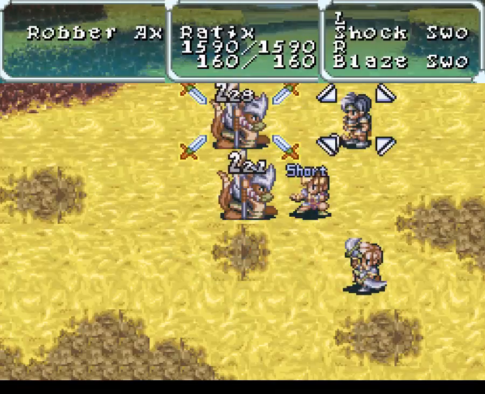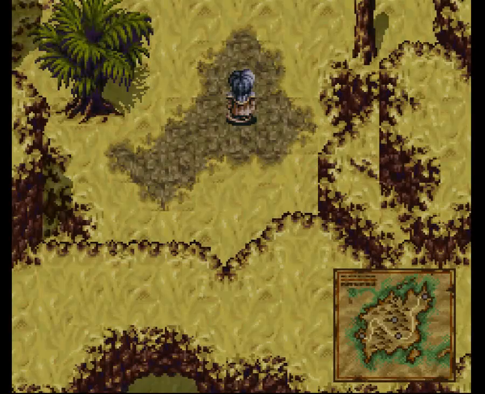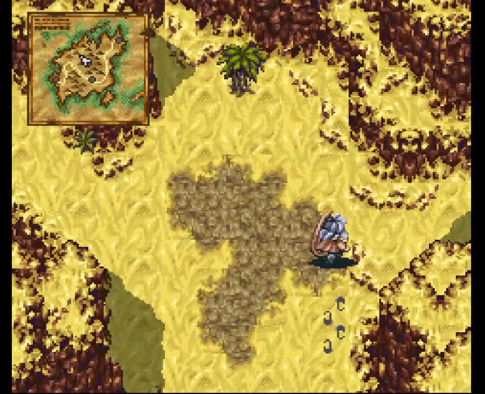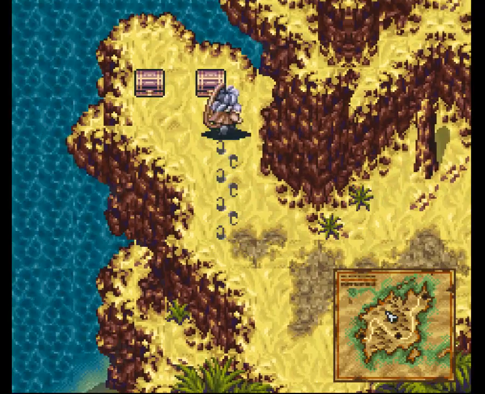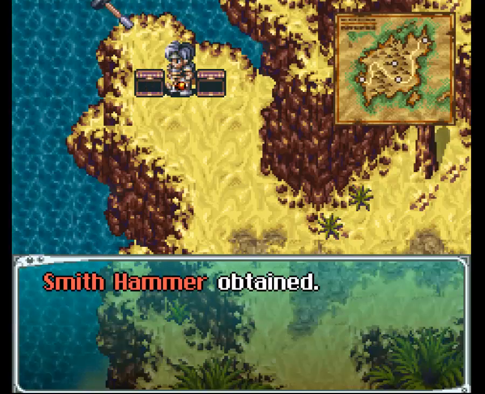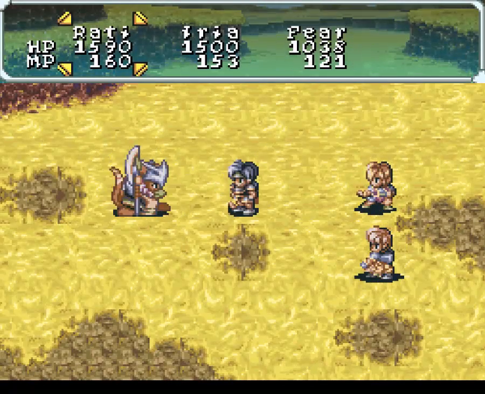These enemies right now are weak as all hell, since we've done so much level grinding since we arrived at Tattery. I think we arrived there at like level 16, 17? I want to go left first, because up here we have a ruby, which I actually might use, and a smith hammer, which is used in smithing, obviously. Not that we'll be doing much of that for a while.